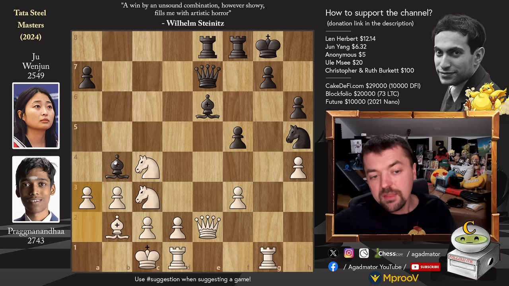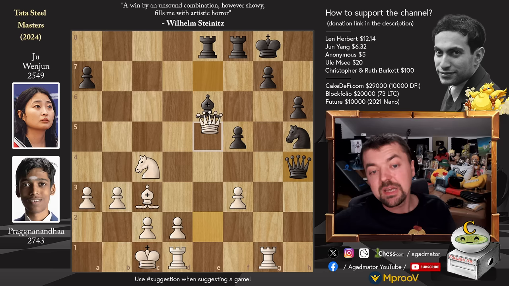So instead, after a3, she just captures on c3. We have bishop captures, and now queen captures on h4, grabbing a pawn here, but now queen e5, putting more pressure on that g7 pawn.